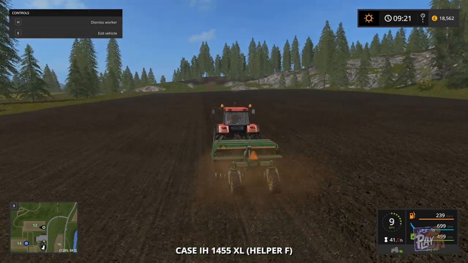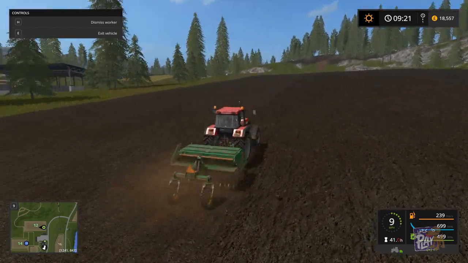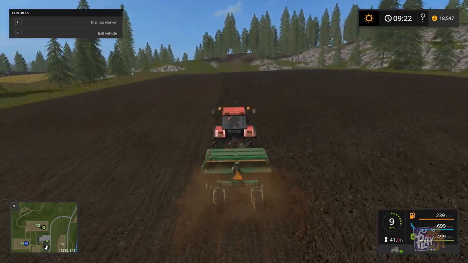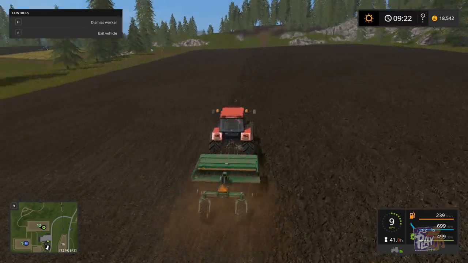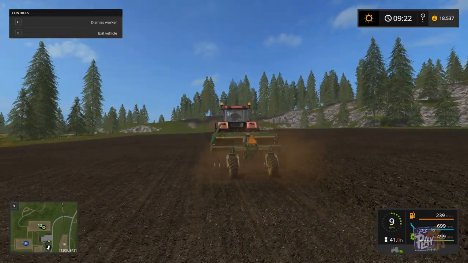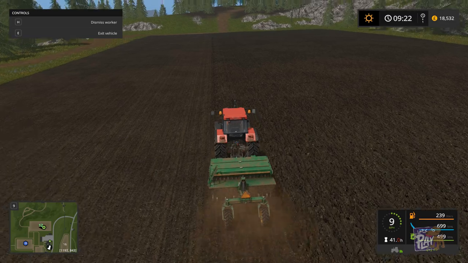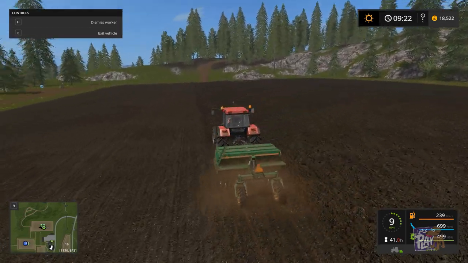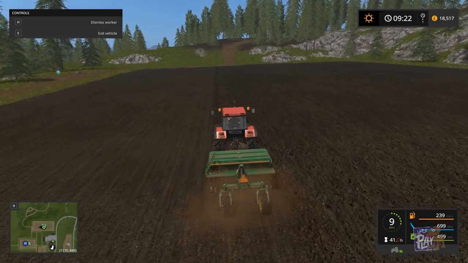Fine. That's great. So that's seeded. So we've got to fertilize this now. And then once it grows a little bit more, we fertilize it again. And it grows a little bit more, we fertilize it again. And that should give us our maximum yield. Although this hasn't been plowed, so we're going to lose 10%. But that's not too bad.